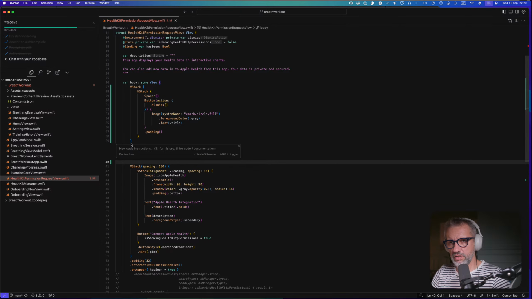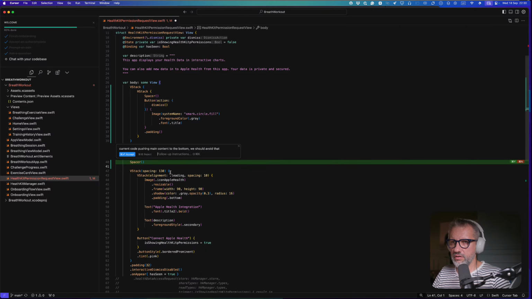Okay, let's say here. And now let's try command enter. Oh, actually command enter will not work here. Okay. Spacer.